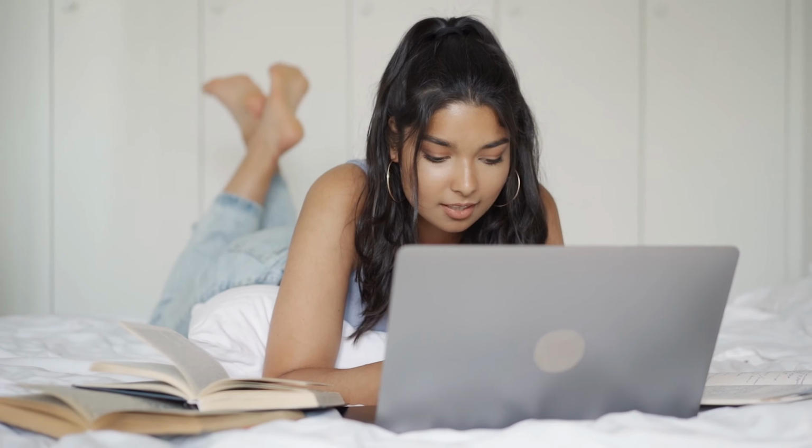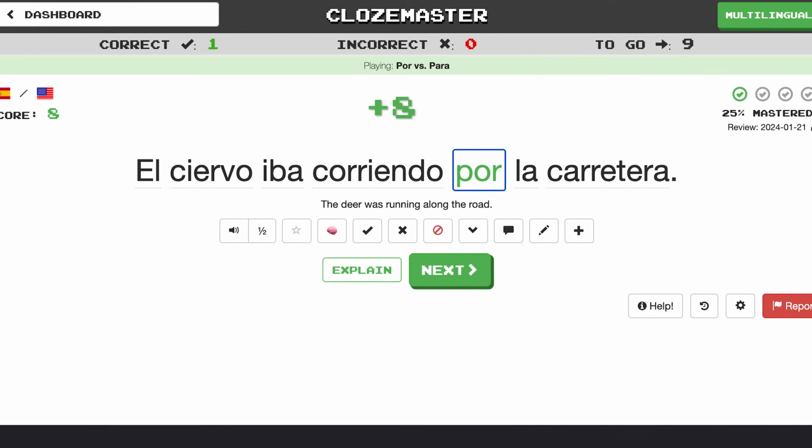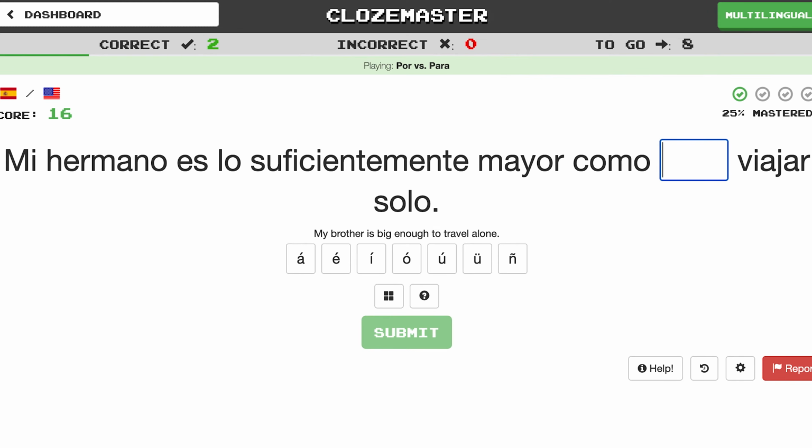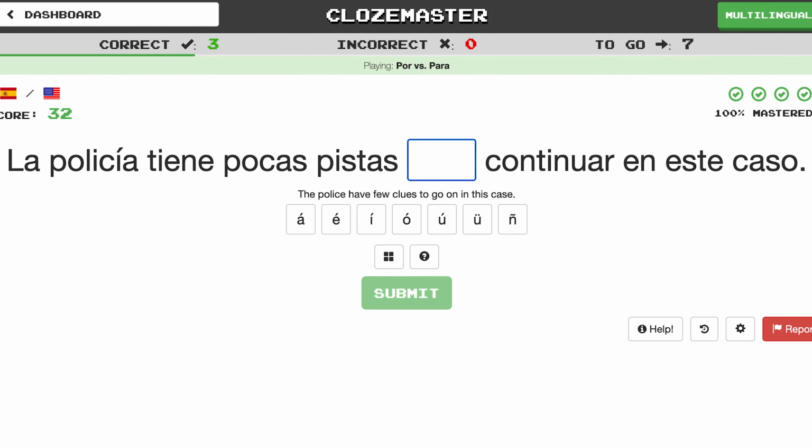So the first way to learn grammar without drills is clauses. Clauses are just a fancy way of saying fill in the blank sentences. You can use clauses for all sorts of things, whether it's conjugations, whether it's certain vocabulary words, whether it's differentiating between different words that may be used in certain contexts but not other contexts. Really, the sky's the limit.